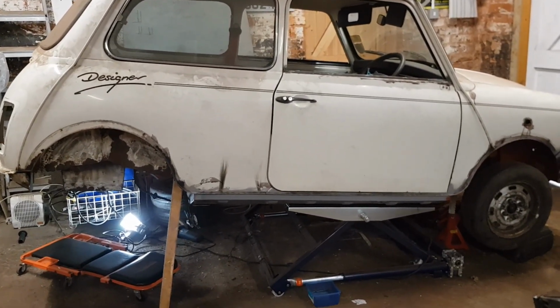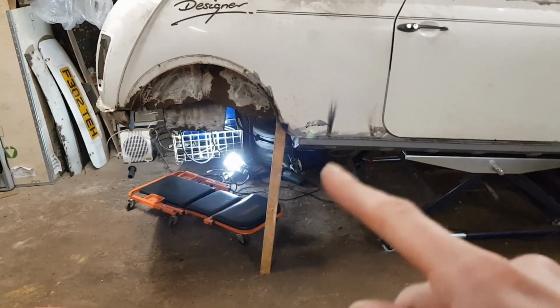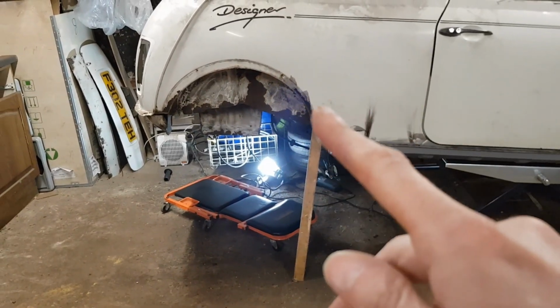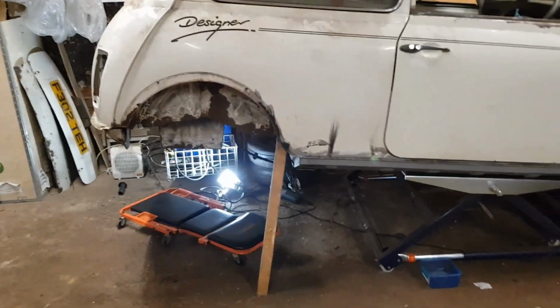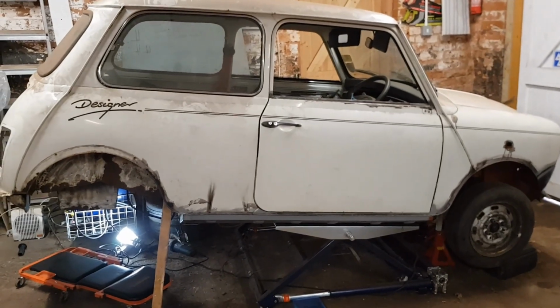I'll break this down into separate videos, and I'll do another video for the floor repairs and the companion box repairs. I've bought myself a new full wheel arch to go in, so that'll be a separate video, and the valance will be a separate video. So rather than trying to rush it all into one and boring you, I'll break it down into smaller videos.